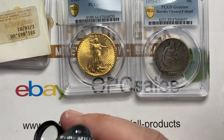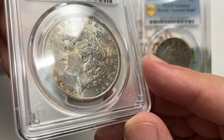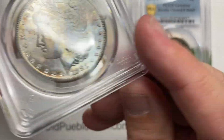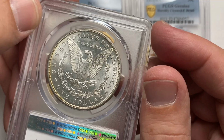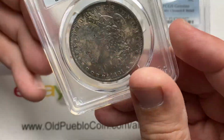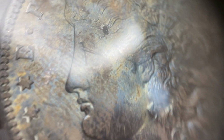That's pretty good. But up next, speaking of just all right, I sent this in just because I thought it was such an oddball coin. It was from a real nice original group of coins that I'd gotten in. It was like an end cap coin, and had this funky toning. And in person, the coin looks really kind of fun. It's got all kinds of weird, funky iridescence.